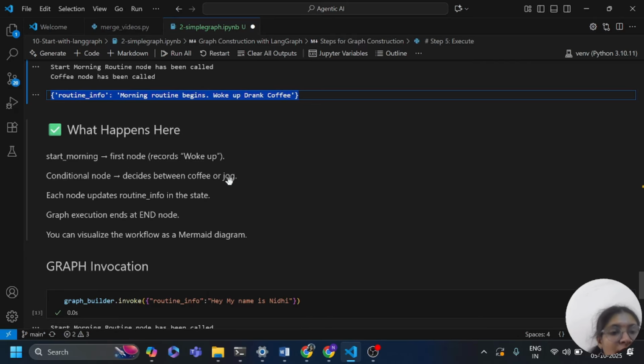The conditional node decides between coffee or jog, by creating nodes. Each node updates the routine information in the state, the graph executes, and at the end node you can visualize the workflow as a Mermaid diagram.